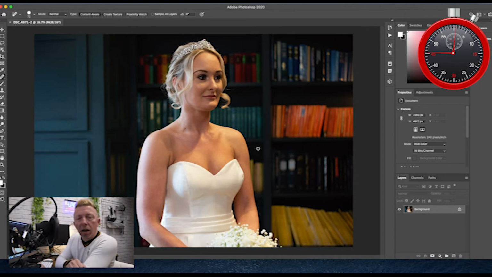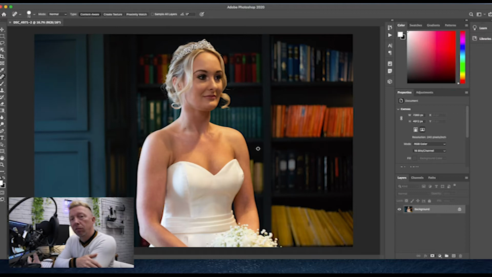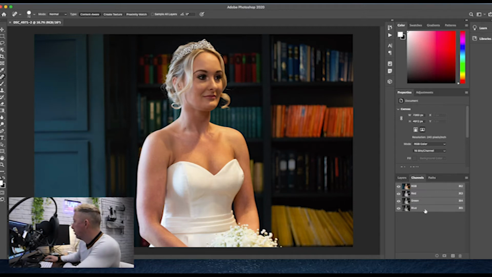Okay, so I'm not actually going to edit this picture as a finished image. All I'm going to do throughout all this is purely do the process of reducing the redness in the skin, and then I will show you a comparison of the two once I've finished. So the first thing I want to do is go on to channels in Photoshop. I want to click on the green, which will turn it to black and white, and then I want to make a duplicate of this.